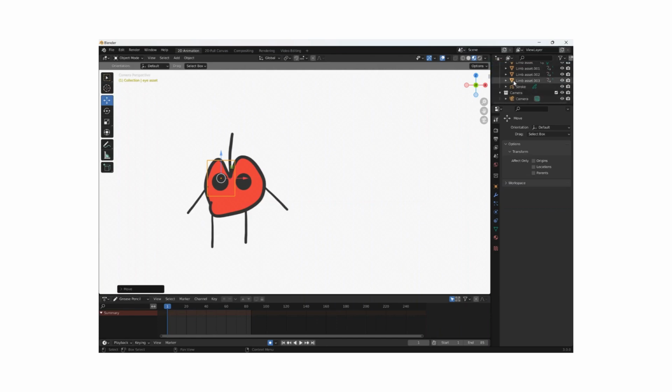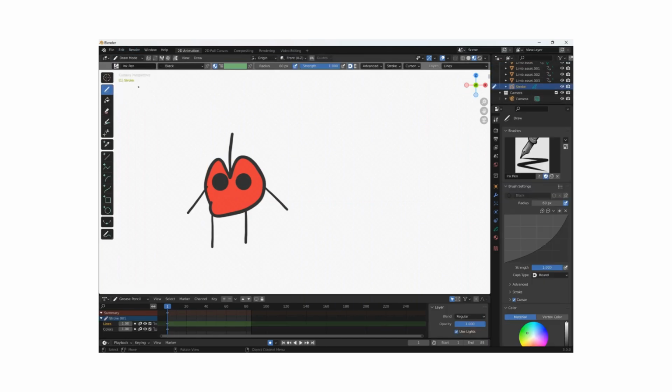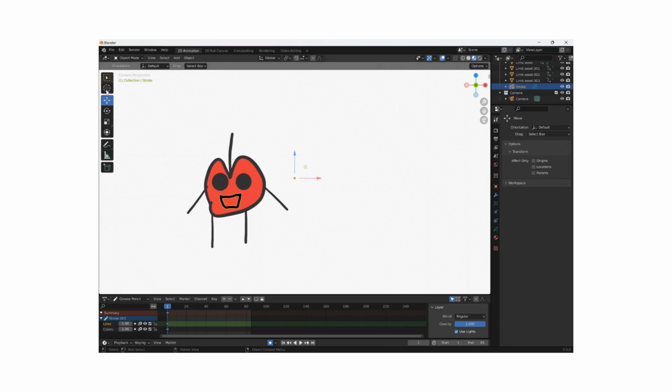So I'm just gonna go back to stroke and draw the first mouth because I just want to. You don't have to because we're not doing lip sync yet. But I'm just gonna draw the first mouth because it's a hey. So the mouth is gonna start with the hey. But yeah, for now we don't have to worry about lip sync. I'm just drawing it because I just like it.